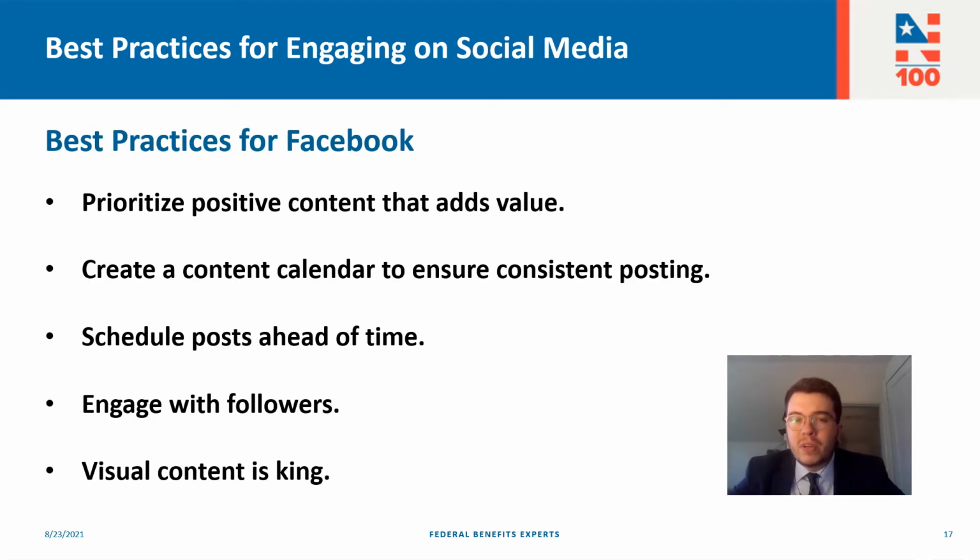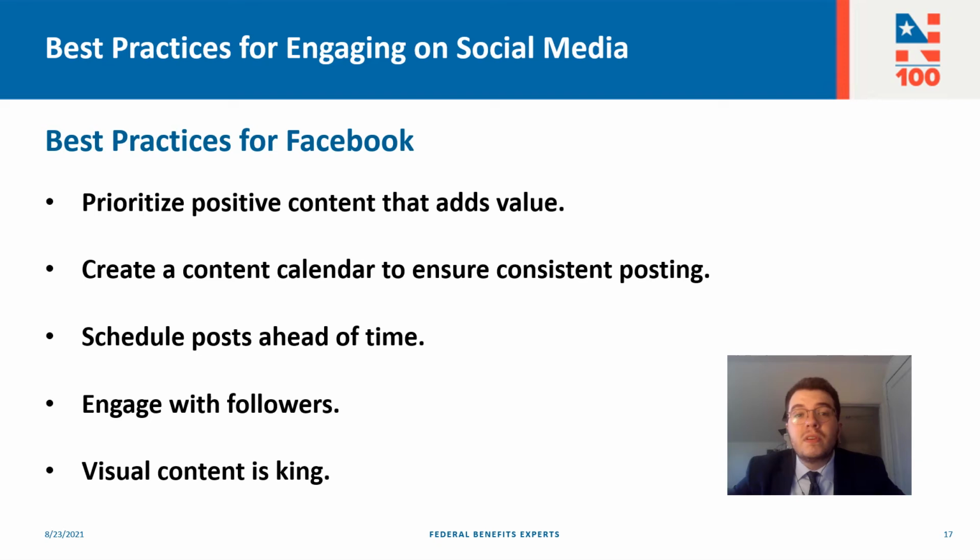To foster increased engagement on Facebook, be sure to prioritize positive content that adds value to the conversation. You should also map out your posts in advance using a content calendar to ensure consistent posting and engagement on a day-to-day and week-to-week basis. Be sure to schedule your posts ahead of time. This gives you time to correct any mistakes and review them a second time before you publish them.